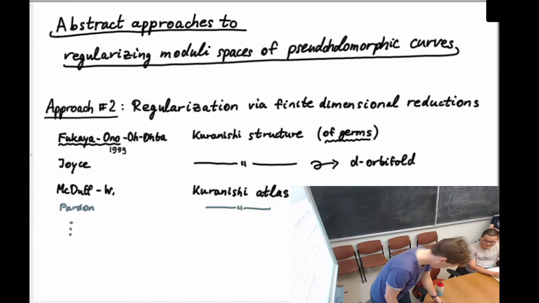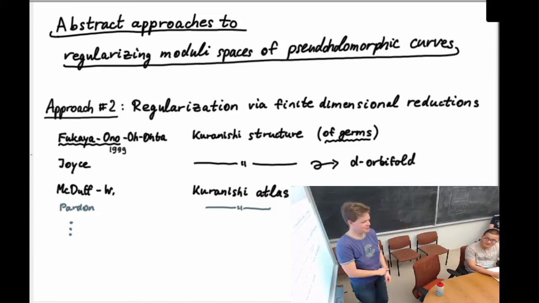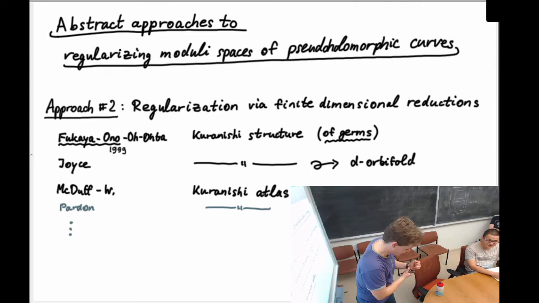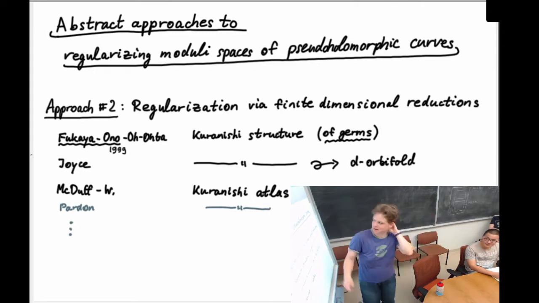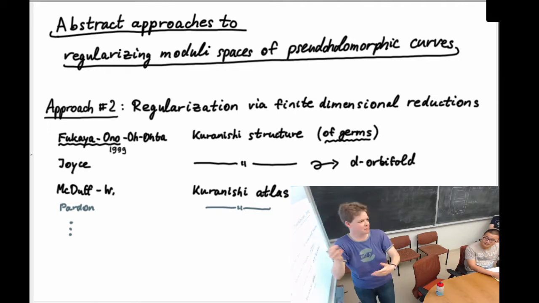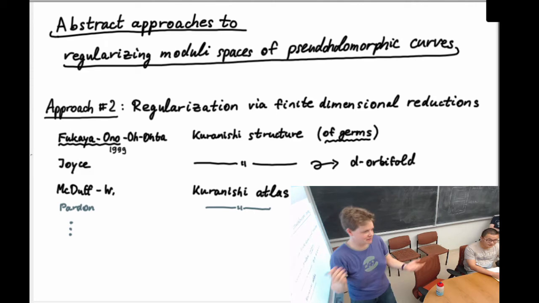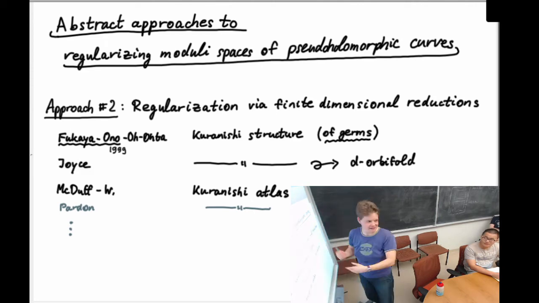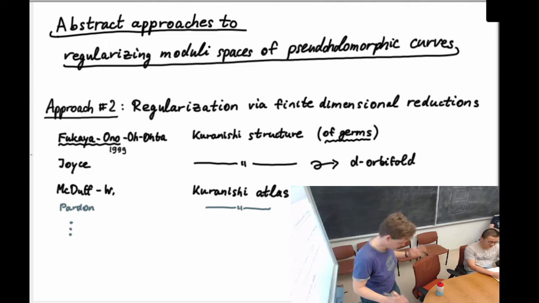This is going to be potentially utterly obscure to you, but maybe it's also going to make sense, because I'm not actually going to talk about pseudoholomorphic curves. I'm just going to talk about, if you have a fuzzy space, how do you count the number of points in it? And that fuzzy space is going to come from things that I'm not going to talk about.